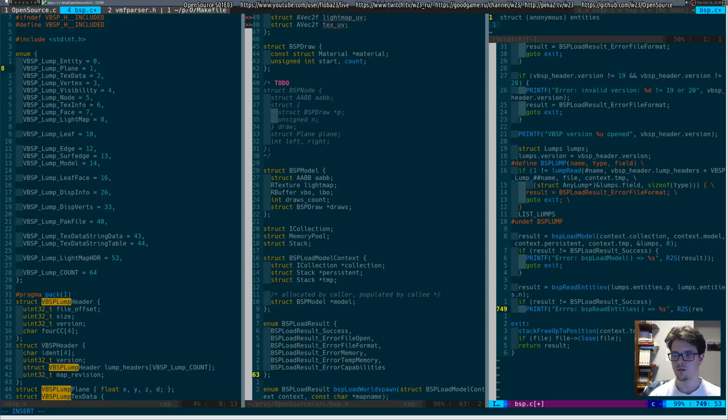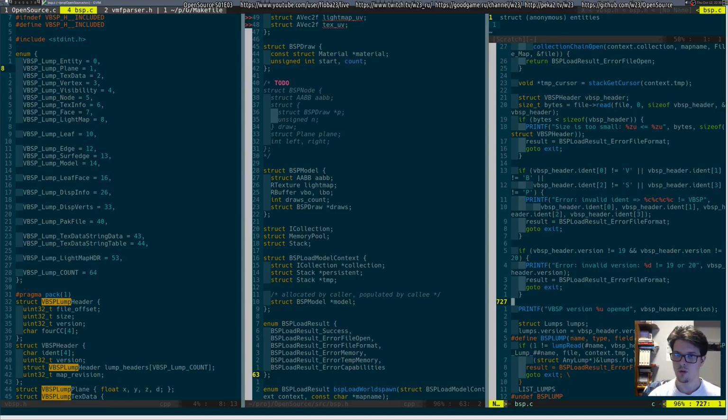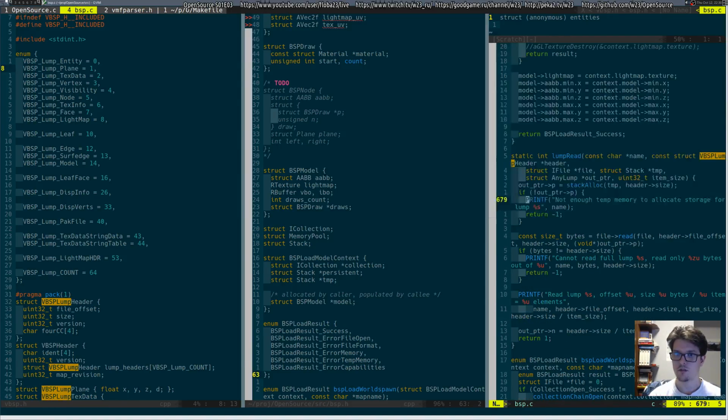R2S result, it can only have a single value, which is error file format, I believe. Well, I will implement this function right now.